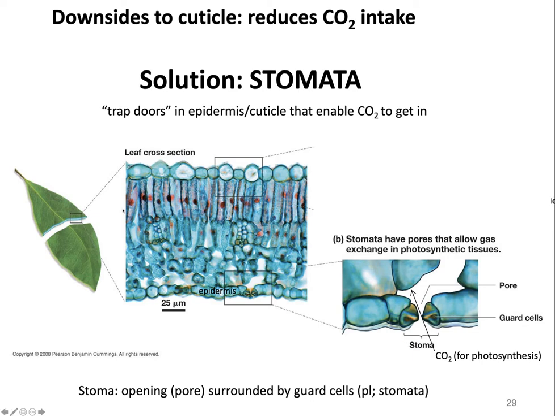And so once again, looking at the same cross-section, this is the top of the leaf and that waxy cuticle. This is the bottom of that leaf, and these are all the cells in the middle, and this is the epidermal cell layer. And if we zoom in on this epidermal cell layer, we can see that there's this little opening here called a stoma that's composed of this hole that's a pore and these things called guard cells. And so multiple stoma make up what's called stomata. Essentially, stomata are trap doors in the epidermis and cuticle that enable CO2 to get in and out, as well as other gases and water as well.